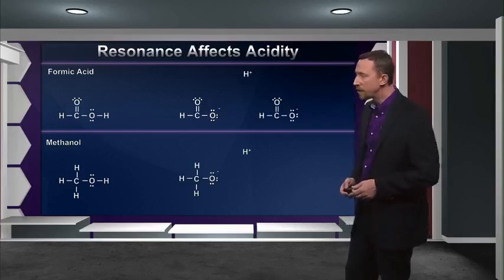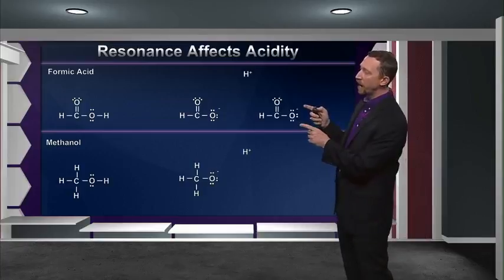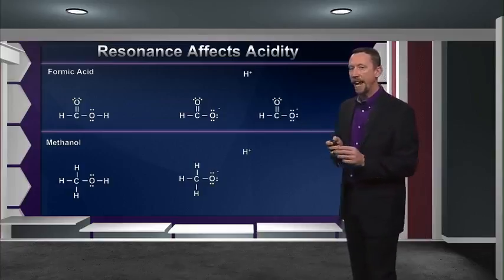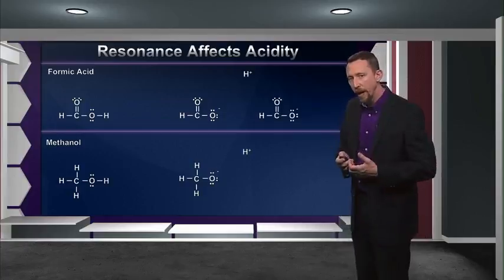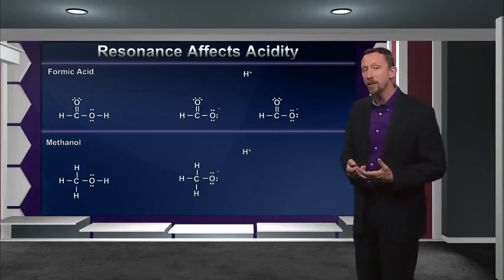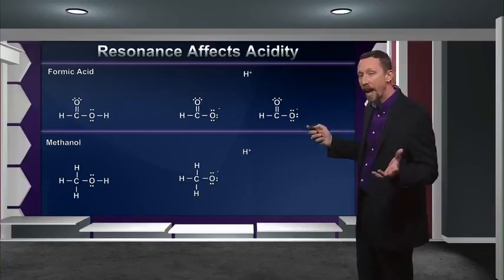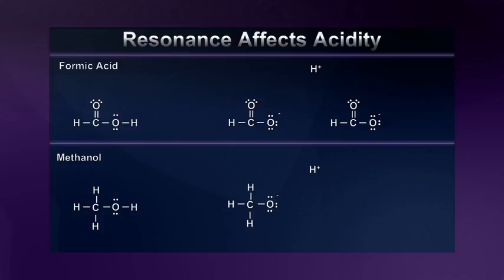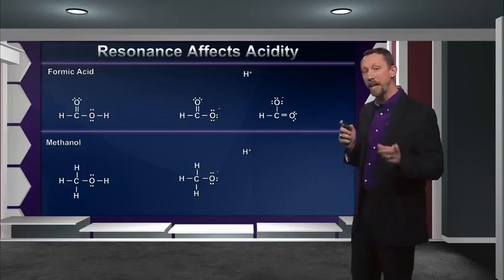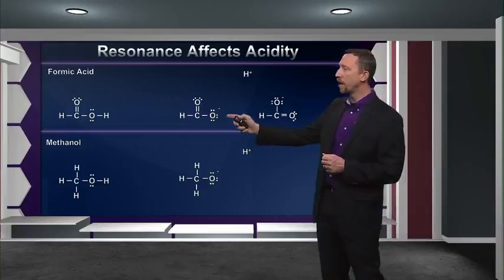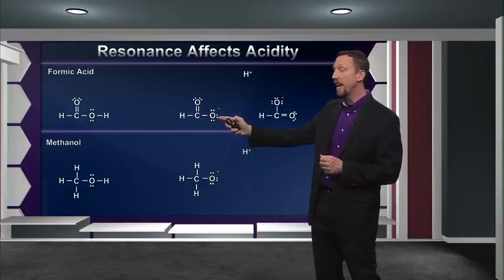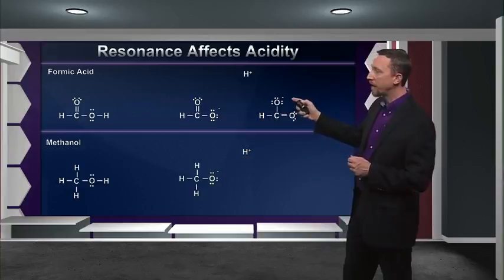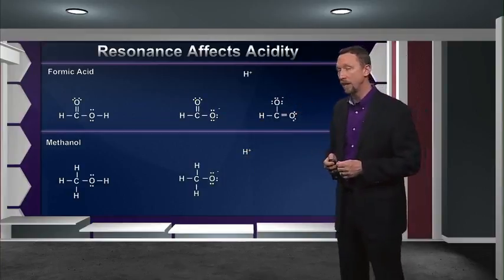The reason that their acidities are so different is this. If I make a duplicate of my conjugate base of formic acid, I can, simply by shifting electrons around, create a second resonance contributor to the overall resonance hybrid for that conjugate base. All I have to do is move my electrons here down off of my negatively charged oxygen and then back up onto that second oxygen. That's the difference in the two structures. So that means that I have a resonance contributor with a negative charge on this oxygen in the conjugate base and a resonance contributor with a negative charge on the oxygen in this version of the conjugate base.